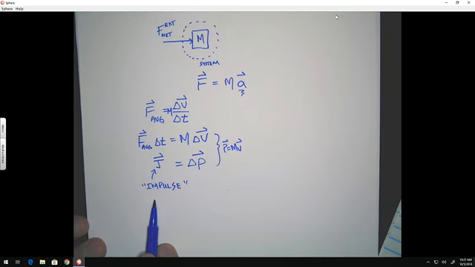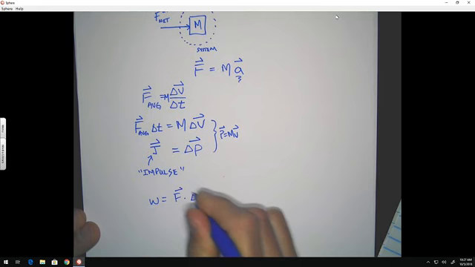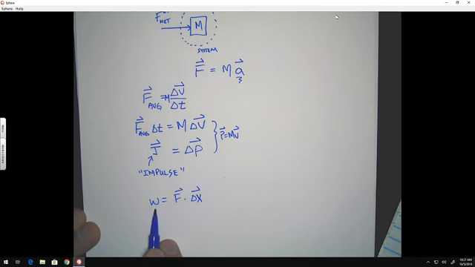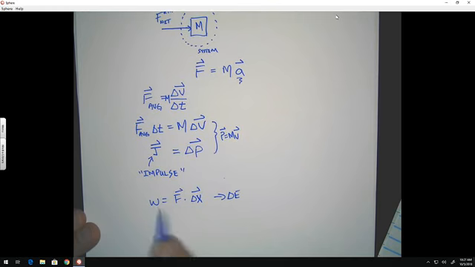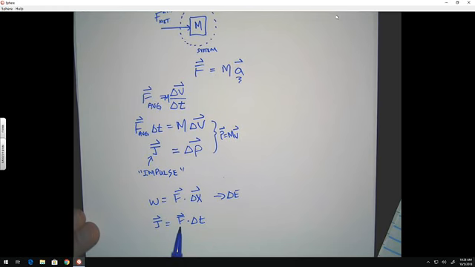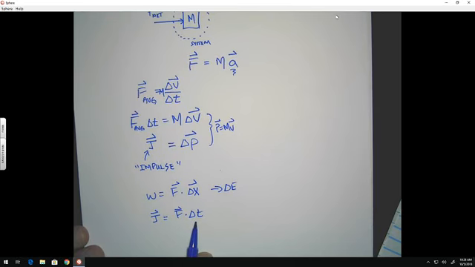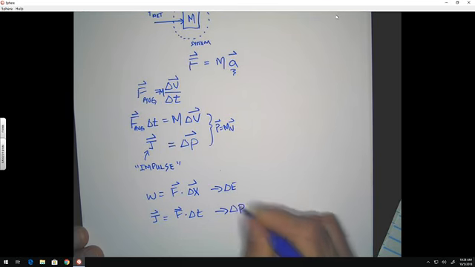Like I said before, impulse is a lot like work, because remember, work is equal to force times displacement. Work is a dot product of two vectors. It gives a scalar. Work is measured in joules. And that leads to changes in energy of some form. In a very similar way, we talk about the impulse acting on an object. And that is not a vector dot product. Impulse is basically the product of a vector force times a time interval, which is a scalar. And so it's a different kind of a thing. Momentum has a vector quality to it. Impulse has a vector quality to it. Energy does not. Work does not.